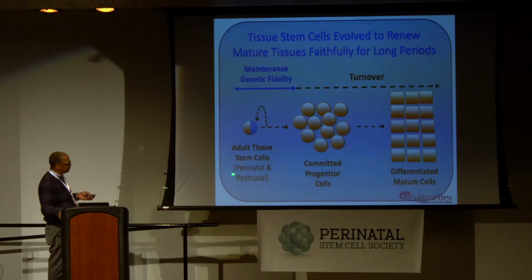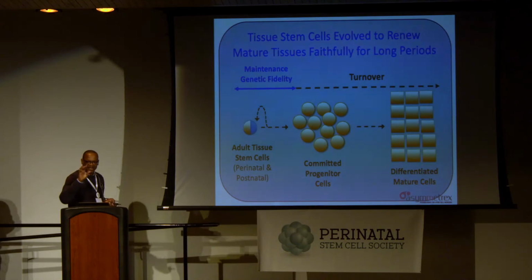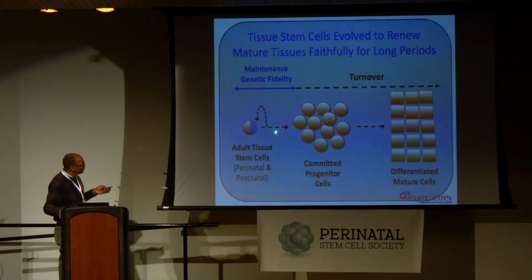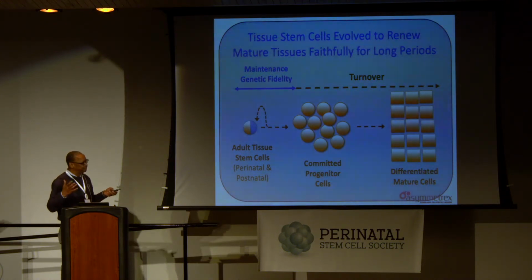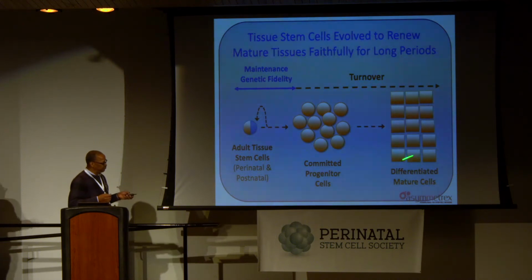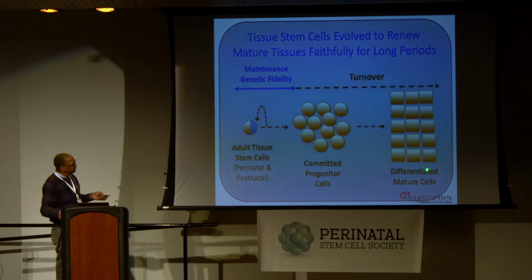Adult tissue stem cells, be they perinatal or postnatal, undergo these asymmetric self-renewal divisions to maintain their state and their fraction. And that fraction is low compared to all the cells which derive from it. So there are these transiently amplifying divisions that are called committed progenitor cells, which then go on to make cells which undergo the full differentiation. So if you're in liver, these are hepatocytes. If you're in the intestines, these are the transport cells in the intestines.